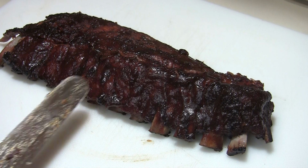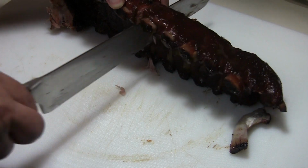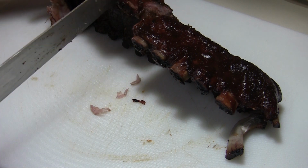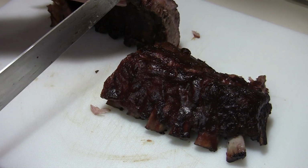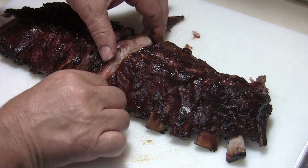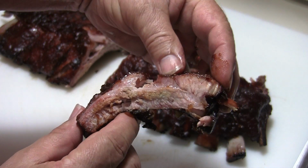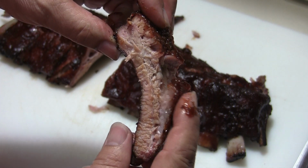After they've rested about 15-20 minutes, let's cut into one and see how it looks. Well, they're definitely done. Yep, they're tearing apart. Oh, look here. Yep, they didn't dry out at all. Let's see how it tastes. Alright, I'm going in. I'm so happy right now.